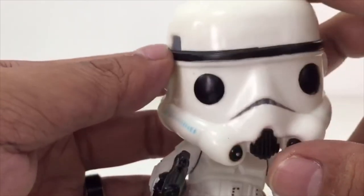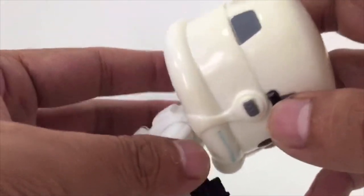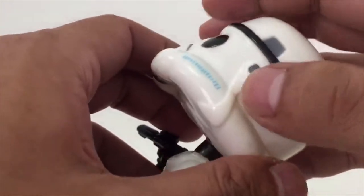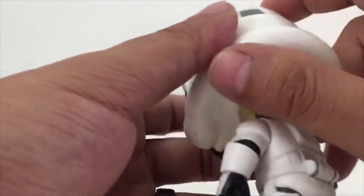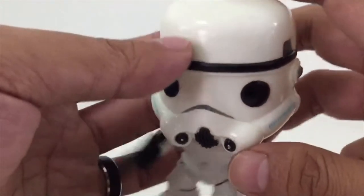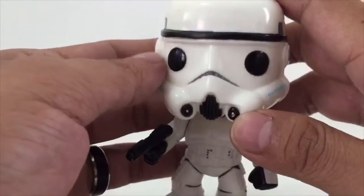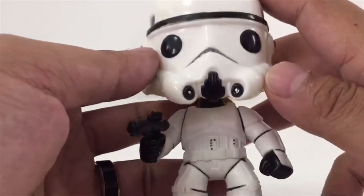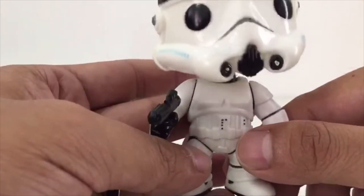And the top here, right at the top, this is smooth, nothing much. And then you can see all around here the grey color, and then another earpiece on the other side of the ear. Very nice. Oh, really love it a lot. Yeah, the painting is, as usual, Funko painting is nothing really fantastic. I think that maybe in the new set series that they have, the painting is better. But the old ones, some of the painting is quite horrible.